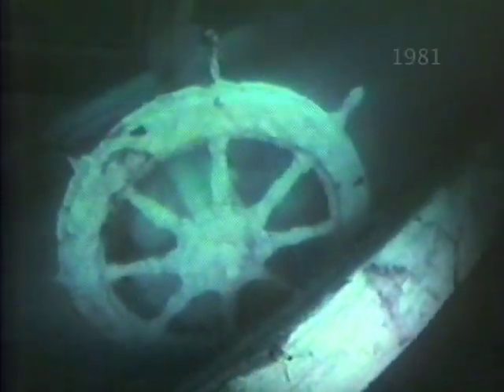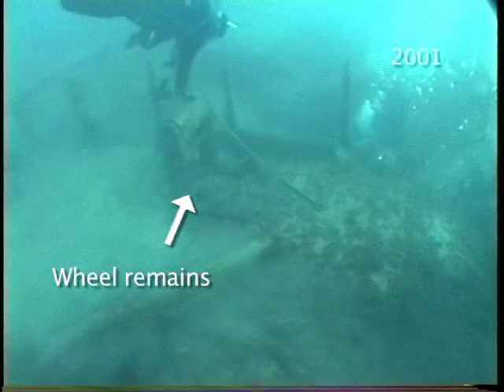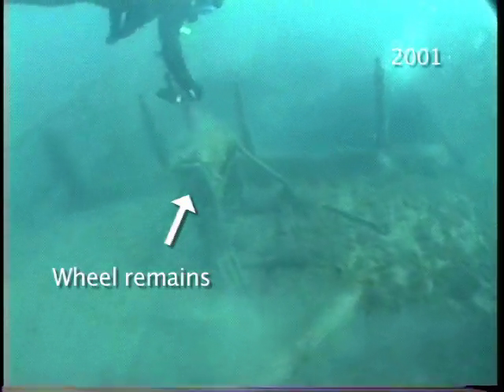Chuck found that theft wasn't always the problem when it came to artifacts on the Sandusky. They had the wheel — that big drum was mounted on a support post with rope or wire that went all the way around it, with one end going out to one side of the rudder and the other end to the other side. You could see how the whole thing worked. I remember that wheel so well because it was standing right there on the deck. Eventually in our diving it ended up on the side of the ship — all the divers had come up there and they wanted a picture, so they grabbed the wheel and were playing with it. Over time it fell apart and became nothing. That artifact disappeared as a result of overuse.